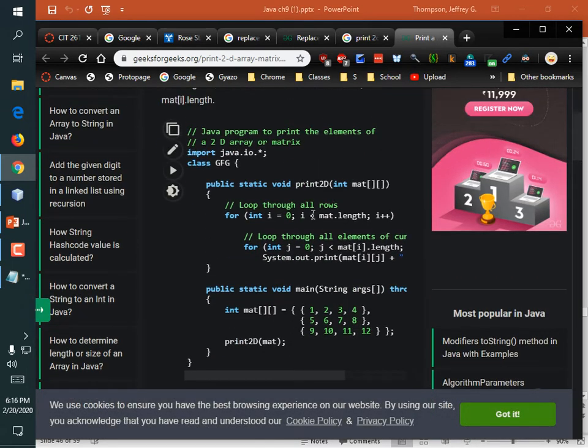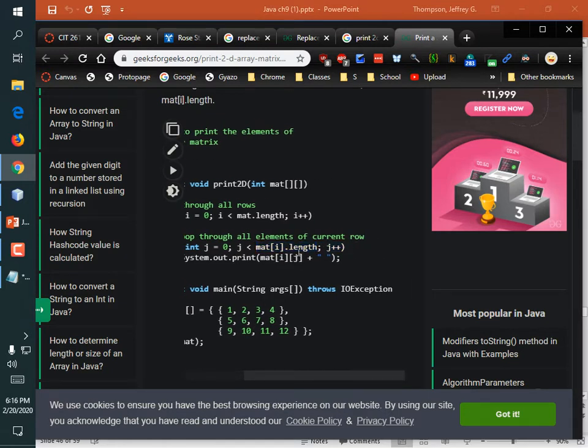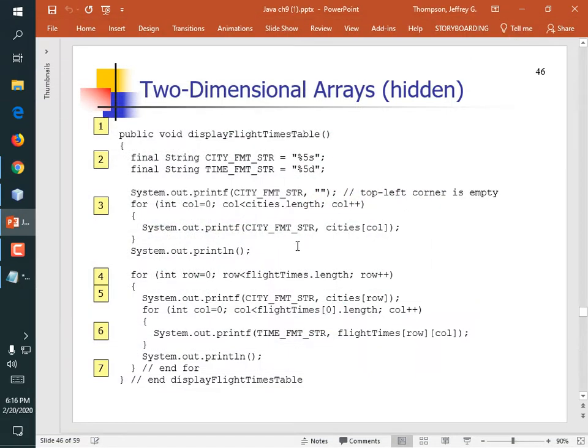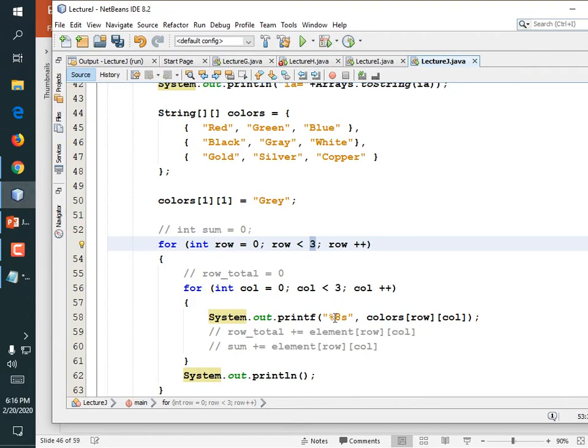We need our outer loop to be the length of the array itself. When we call array.length on the two-dimensional array, this is the number of rows. And then when we're ready to do the inner loop that steps through all the columns, you ask for the length of that particular row. Okay, that's not too hard. That's going to require very few changes to our code, like 2 lines worth.